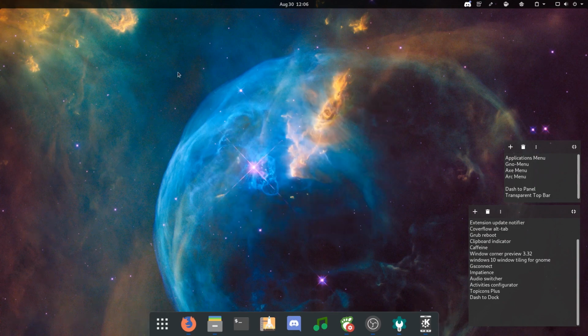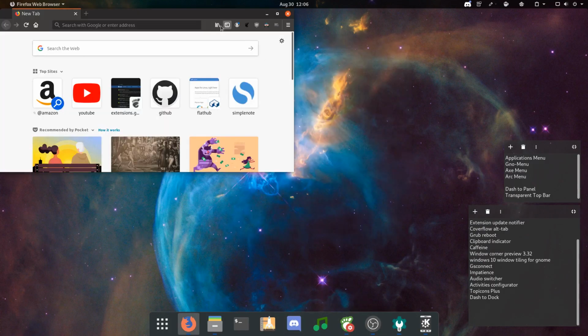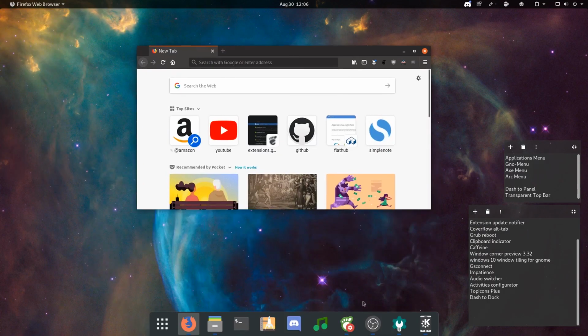Now for our next one, which is Dash to Dock. Now, what Dash to Dock allows you to do is it allows you to set your dash to be a dock, even when you're not in your activities. This is very useful because I don't have to go to my activities before I open up show applications. But that's not the only thing. It just has a nice dock, and it even auto-hides from windows. So if I open up Firefox, it will auto-hide, which is very nice.